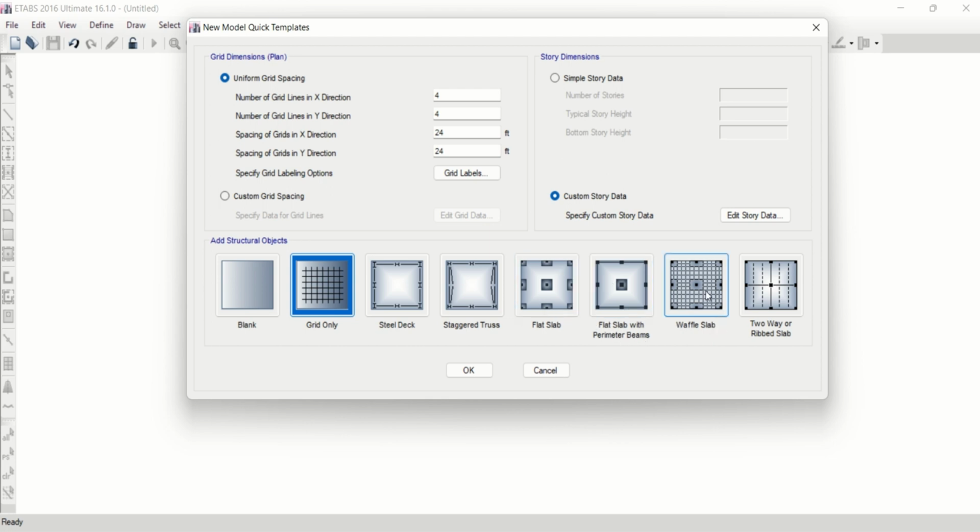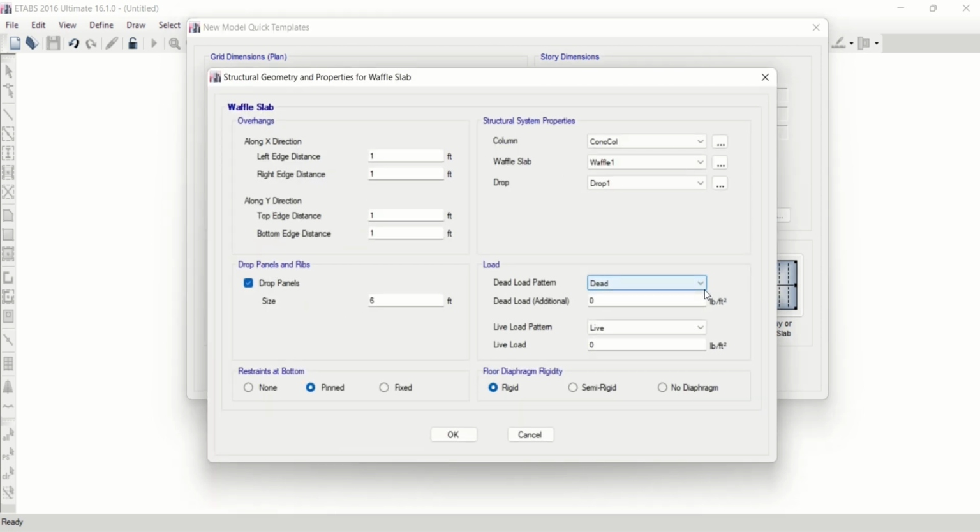This is the waffle slab. If I click on the waffle slab, this is actually a two-way joist system which I have explained earlier. If you want to insert a drop panel in it, you can click on this. So in the waffle slab, you can insert the different parameters and dimensions in here. You can insert the structure system properties.